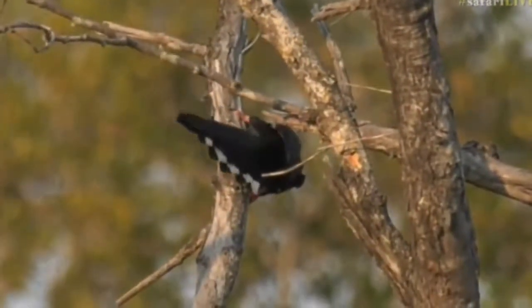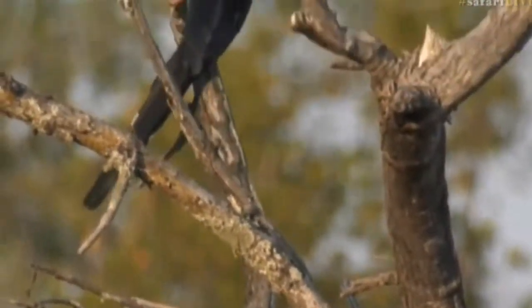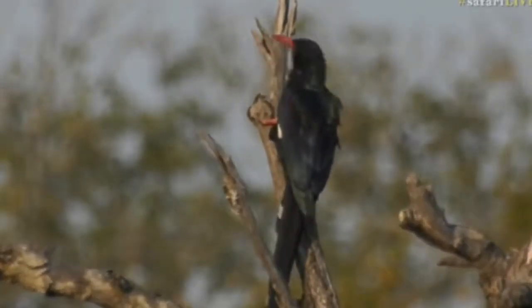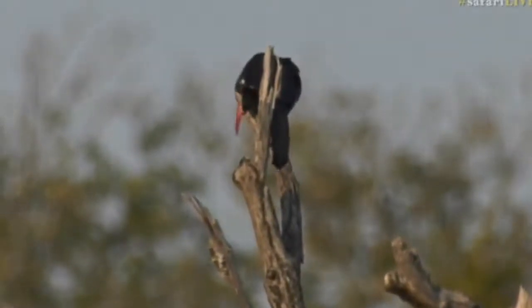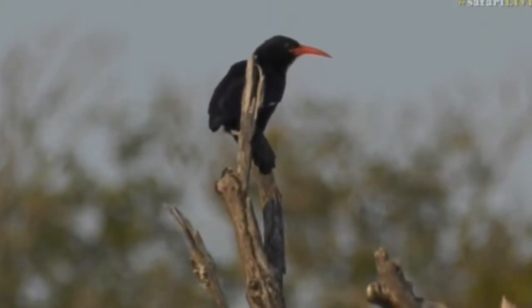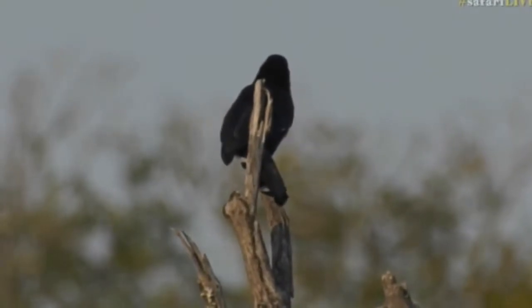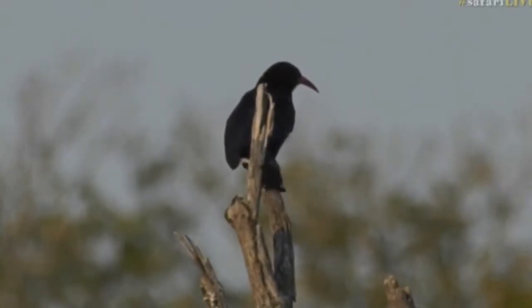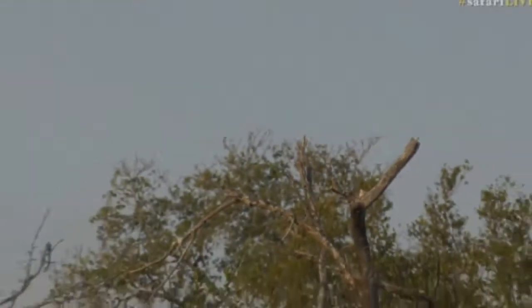I actually had a very nice sighting of them three days ago. I was at a hide and we sat there for hours just watching - we had elephants pass by, but the birds that came around were really quite beautiful, and there was a group of about ten of these green wood hoopoes that came about and were actually flicking through the old grass. It seems that there's a food party around here, and a food party is a whole lot of different birds.